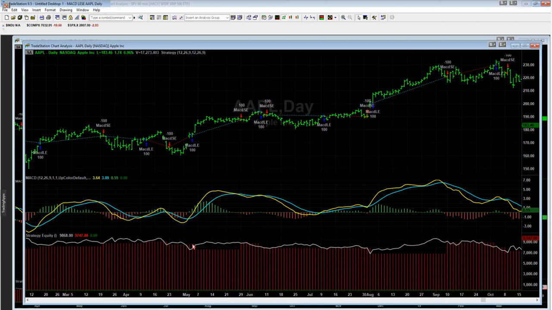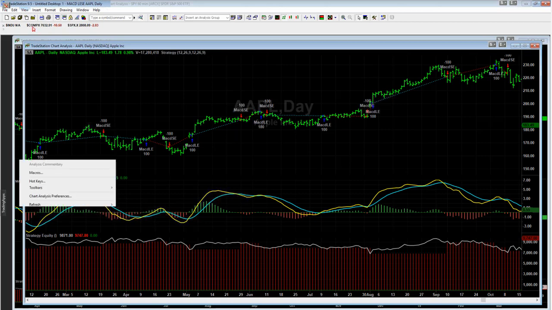And the white line that you see there is the open position equity curve, which means that when you're in a position, it shows you how the open P&L of that position is either going up or down compared to the closed P&L of the equity curve. So TradeStation takes all of these trades, the long trades and the short trades, and it compiles them into a performance report that you can view. You can go to the View menu and Strategy Performance Report.